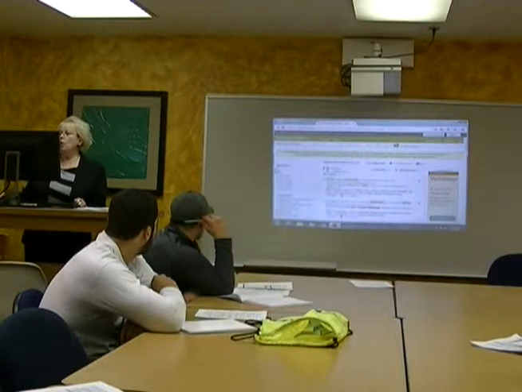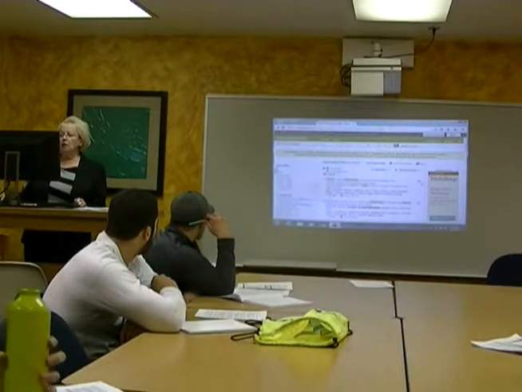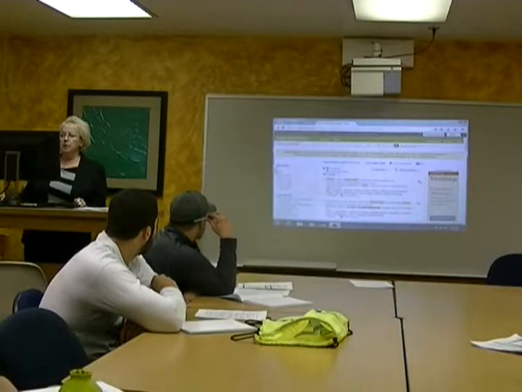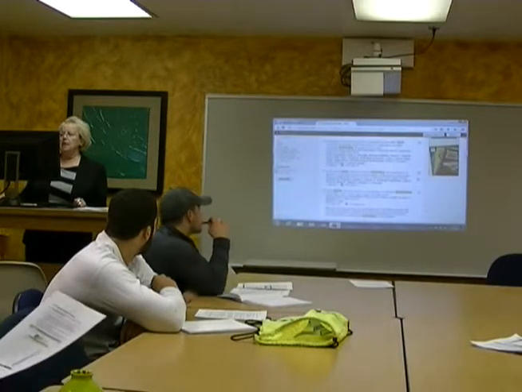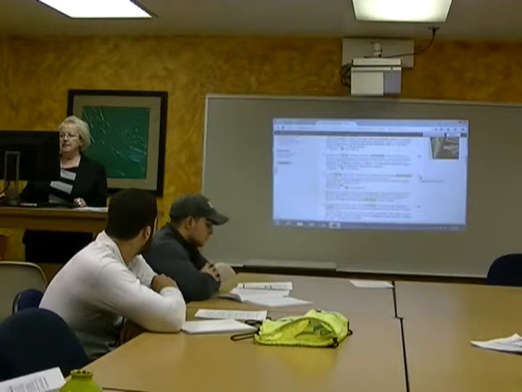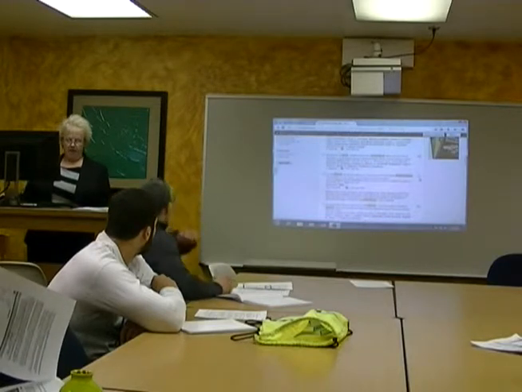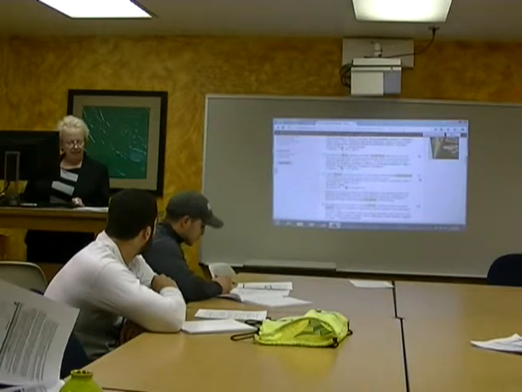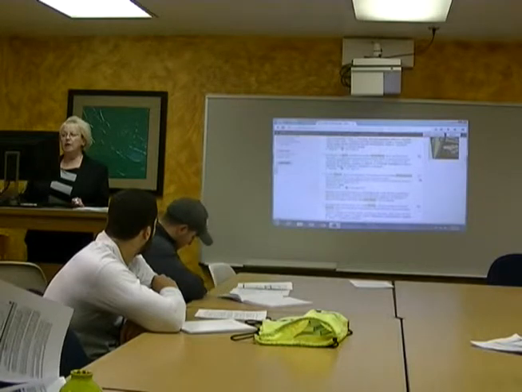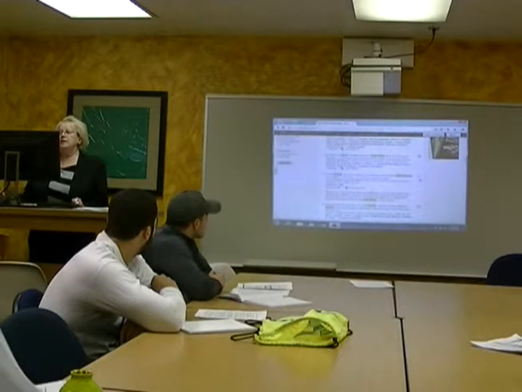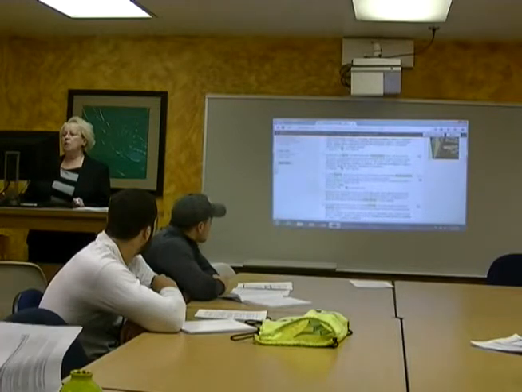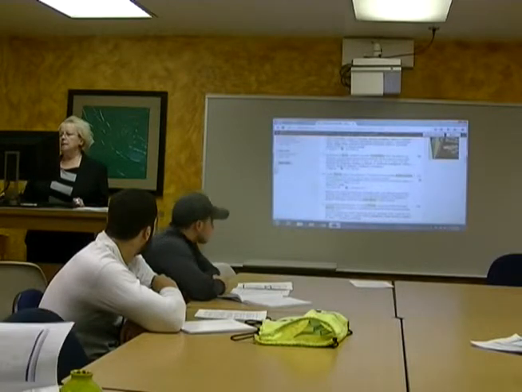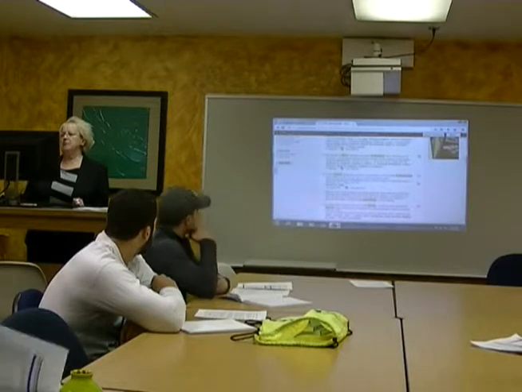What you're going to look for are green or orange little squares over here on the right. If it's green or orange, it's full text. If it's gray like this, it's not, but don't worry. When we get to the end here, I'm going to show you how you can request material from us that's not full text online, and we will get it for you and send it to you, okay? So don't worry if you see non-full text material in here, because we can probably get it for you.